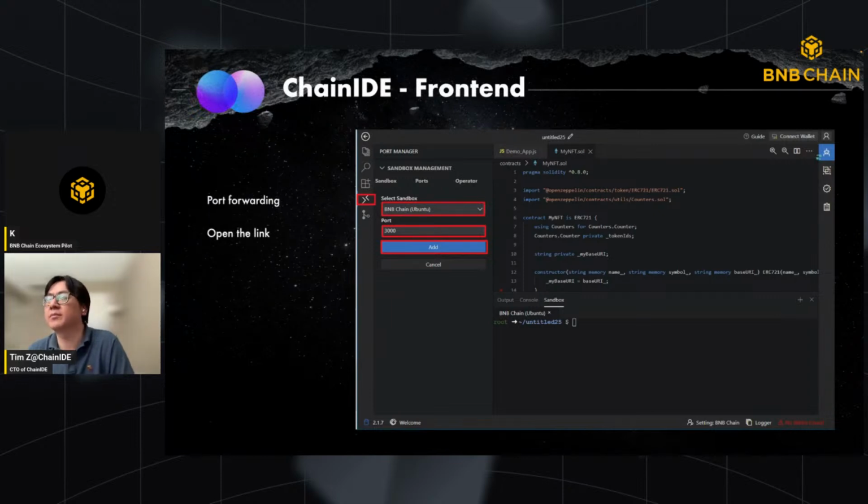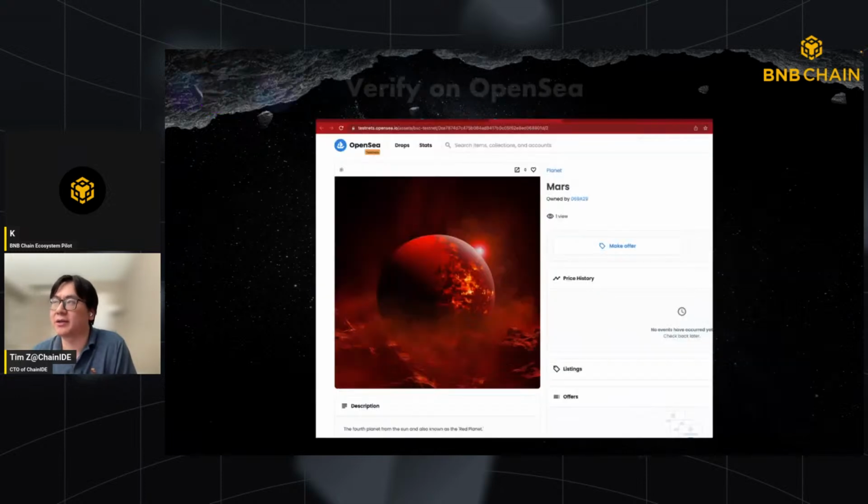All right, so after running the npm start, the dev server of the front end is up, and then we need to do the same thing, port forwarding, to make sure it is accessible from the public internet. And then we open the link.